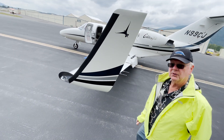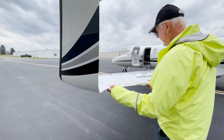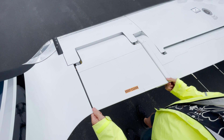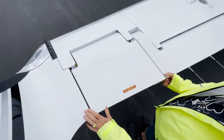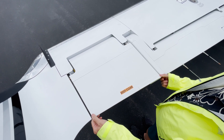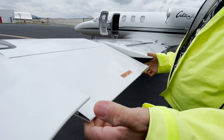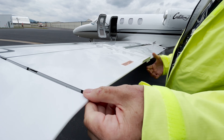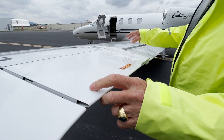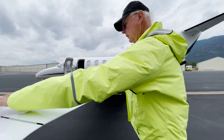Another good idea — make sure you use covers on top of the static wicks so nobody gets impaled. Coming down through here, here are our TACS — the Tamarac Active Camber surface. These will move in response to turbulence. Any time it gets above 1.25 Gs on the aircraft, they'll go up a maximum of 20 degrees and down a maximum of 10 degrees. For the pre-flight, we just make sure they're faired with the wingtip. The ailerons could be moved either way with the wingtip. They're all controlled by a TCU — the TACS control unit. That's all we do to check.